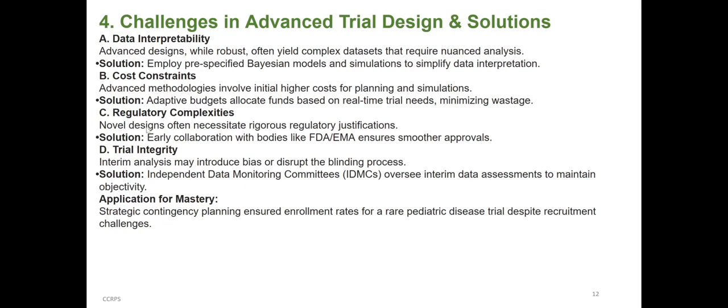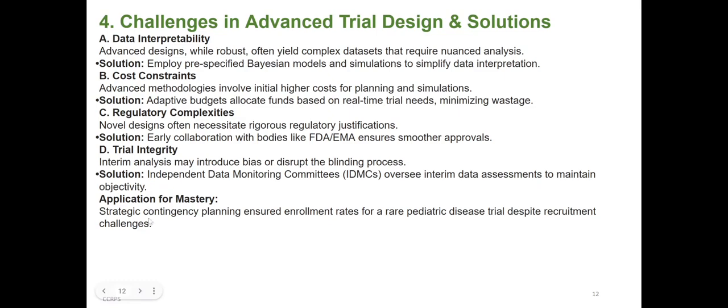Regulatory complexities. Novel designs often necessitate rigorous regulatory justifications. Solution: early collaboration with bodies like the FDA, MHRA, EMA, and the European Union ensures smoother approvals. Trial integrity: interim analysis may introduce bias, errors, or disrupt the blinding process. Solution for that: independent data monitoring committees, IDMCs for short, oversee interim data assessments to maintain objectivity.